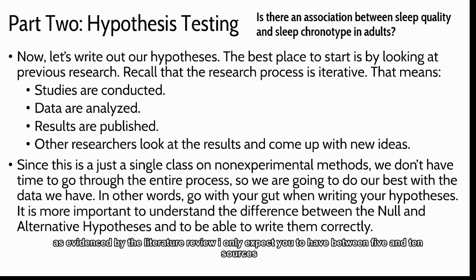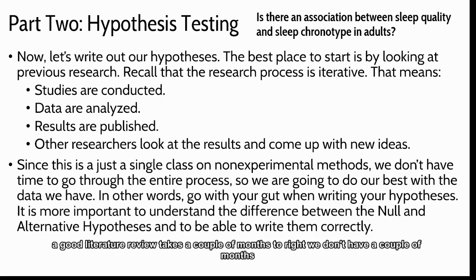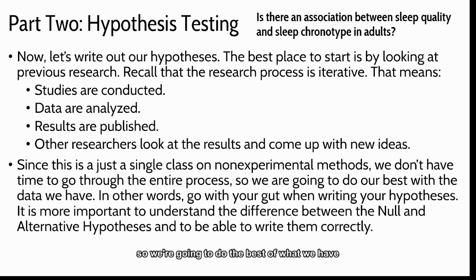As evidenced by the literature review, I only expect you to have between 5 and 10 sources. A good literature review takes a couple of months to write. We don't have a couple of months, so we're going to do the best with what we have. In other words, you're going to go with your gut when you're writing these hypotheses.